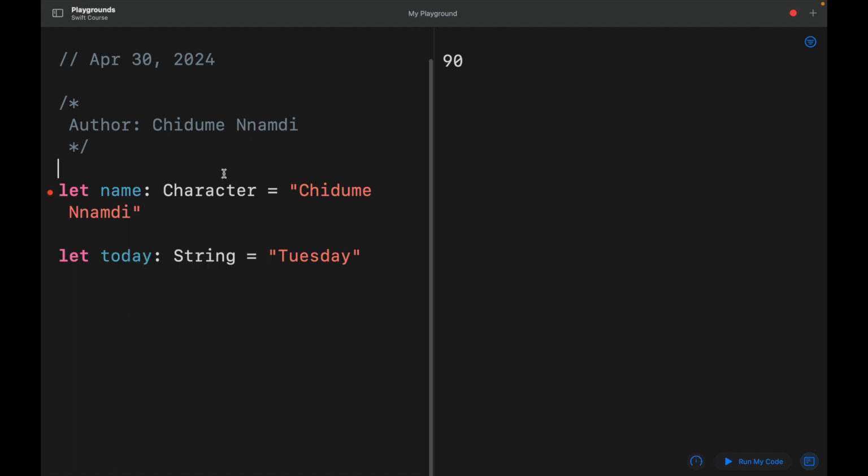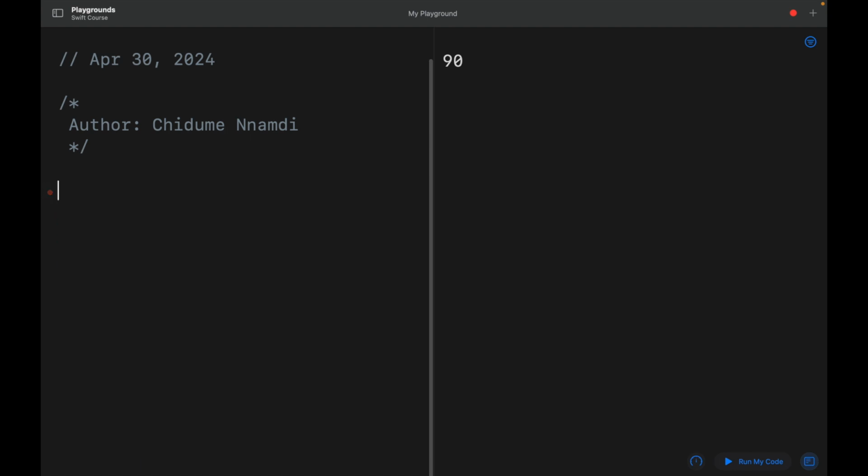Now the last we are going to look at is the optional. The optional is just like undefined we have in JavaScript, if you are coming from the JavaScript world. Optional is used to represent a value or the absence of a value, which in JavaScript is the case with null. So now, to declare an optional value, we do something like this. Say optionalName.